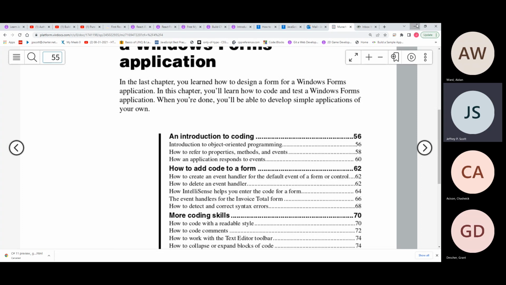I am going to email each and every one of you this zipped folder during our break. So you will have a copy of the zipped folder. In other words, you will have a working copy of this invoice total program. I would strongly suggest that you take the time and try to follow along in the book and build it yourselves.